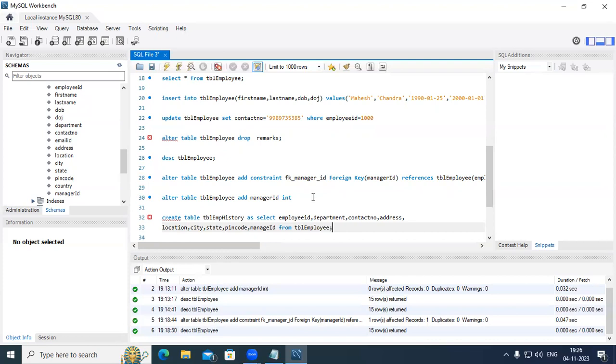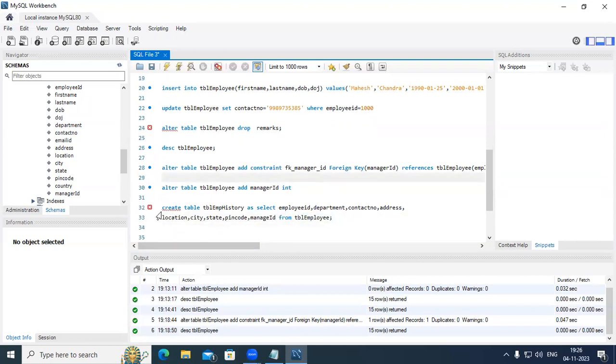Now we try to select and execute this. What will happen in such cases? In manager ID, the R is missing. Okay, manager ID we take here. Then we try to create the required table. But with this there can be some problem. Once I create the table, I can tell you what the problem can be.